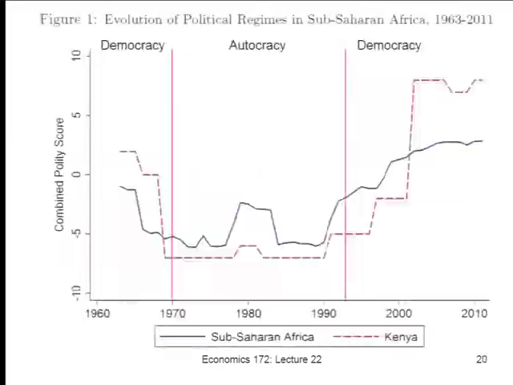What these polity folks do is they have several different inputs into this index. For instance, are opposition parties legal or not legal? If they're legal, you get a certain number of points. Is there any independent radio? Is there any independent television? Yes, no, et cetera. And they add up all these things and come up with this score.